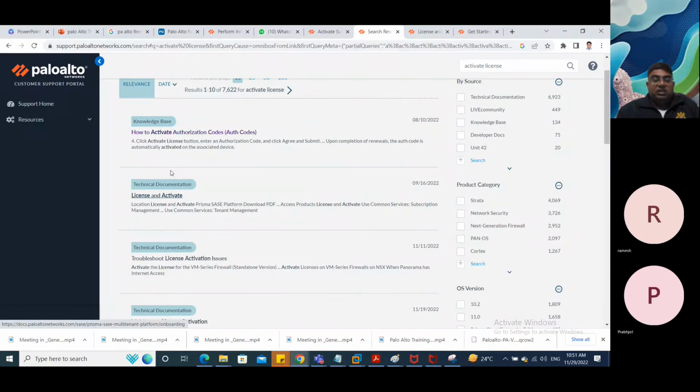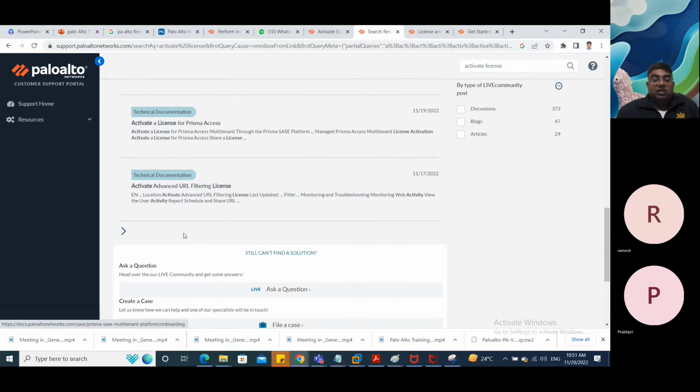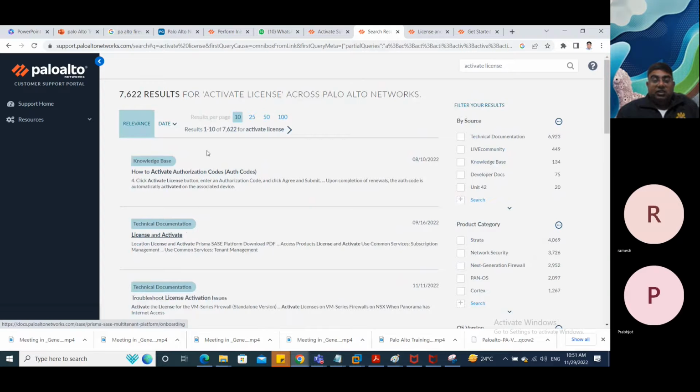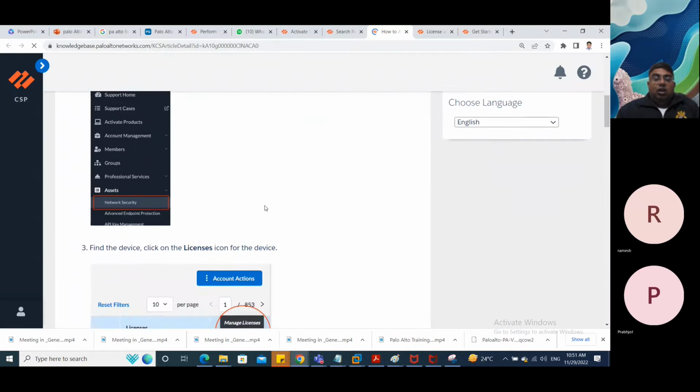These are the knowledge base and technical documentation. In the knowledge base, you will have the basic screenshots and all. So you can check and activate your device, right?